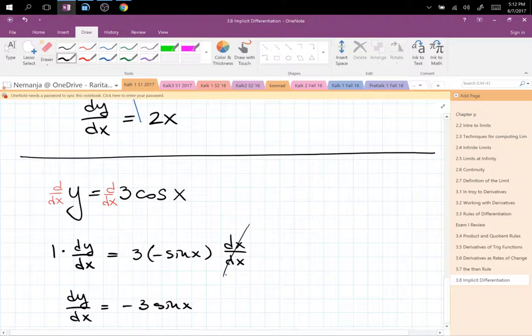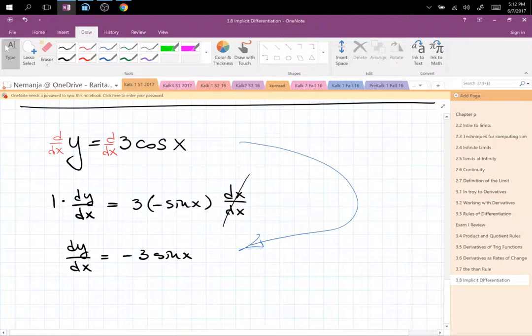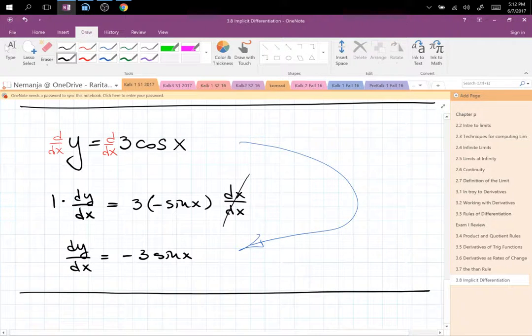so that's it. Now I understand that you are already proficient to go from this step here because you practiced basic derivative. But we are now just shining a new light onto a technique that you already know, emphasizing this idea that you can still take the derivative of y in respect to x.